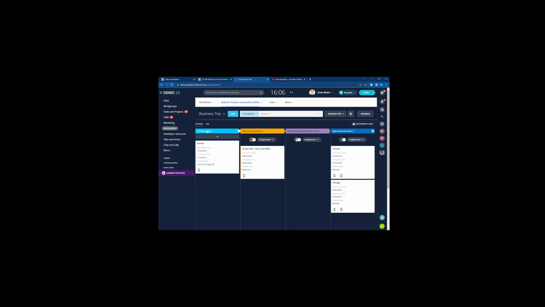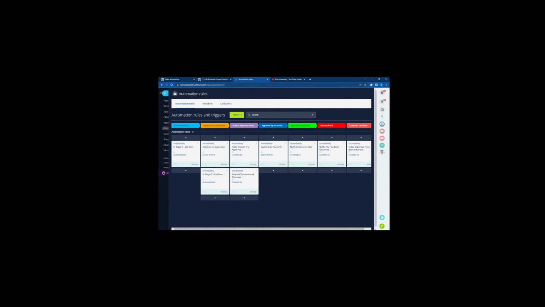So here essentially we can create different stages that we progress a workflow through. Here is a business trip. First of all, we can create an expense. We can then submit it to our supervisor, and then we need to add our expense receipts after our trip. So all of this can create a flow of a workflow. And again, this uses automation rules to create that workflow. So it uses a lot of the same functionality as you've just seen inside leads. This is another way of creating business processes using the robotic process automation tool.